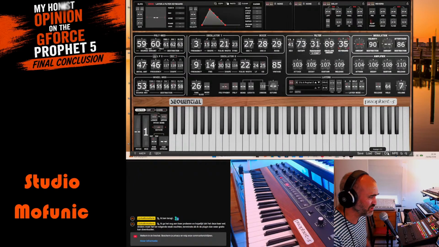That doesn't work, certainly when you are using a Prophet 5 as your MIDI keyboard for this plugin. And for that, it's also very useful, I think. That's my opinion, of course. So why? I don't know, and that's something that GForce must address to fix, because only for that reason I won't buy this plugin. But when I know it's fixed, then I think I will buy it, because it sounds very good.